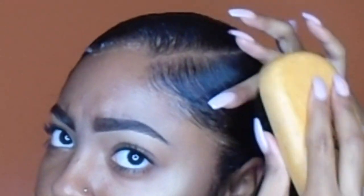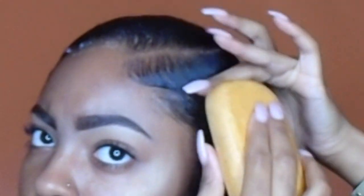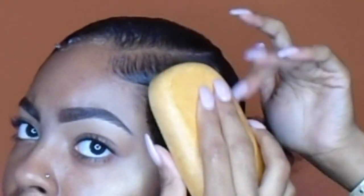So once that is on my hair, I like to take my soft brush and I just brush my edges and scoop them how I like them to be. Make your edges how you want your edges to be — you don't gotta do it how I do it. I like to take my brush and swoop it and use my finger to help lay it down. And then I take my little side baby hairs and I like to do little flicks so they look cool.